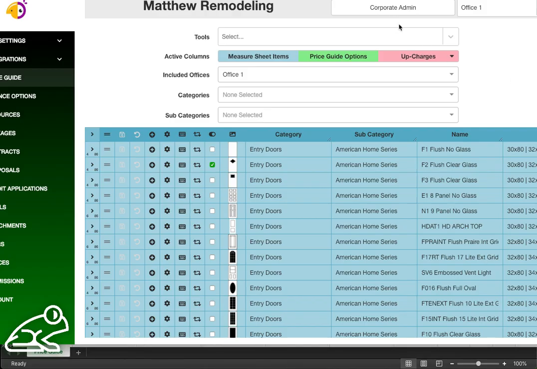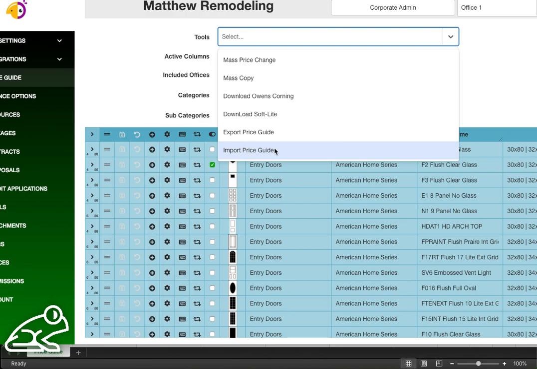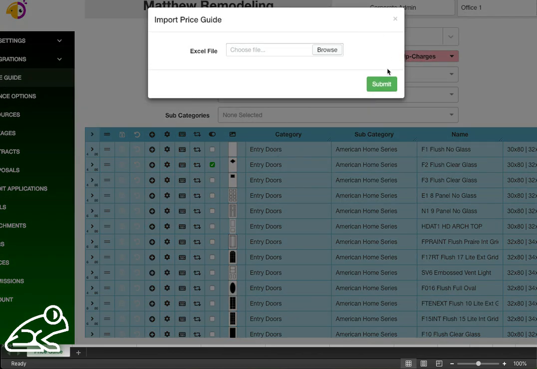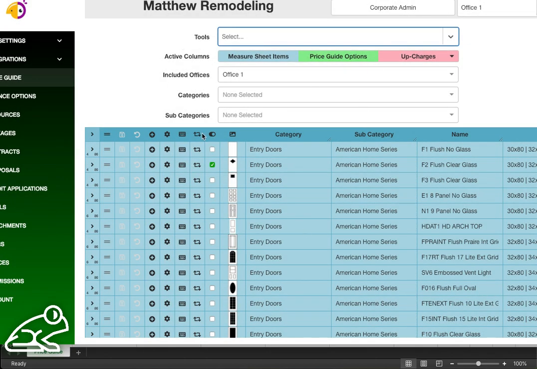When we go back into the Leap website, you'll click Import Price Guide instead of Export, and then Submit. Now, once we've reached this point, you do need to be careful. Just make sure you're staying on the Price Guide page until the items have been imported. You will be getting an email when that has been completed. Some of us here just like to hit the refresh button until you see all of your items appear, then you know you're ready to go. And those are the simple basics of entering price guide items using the Excel method.